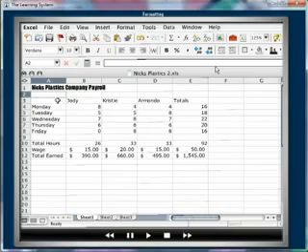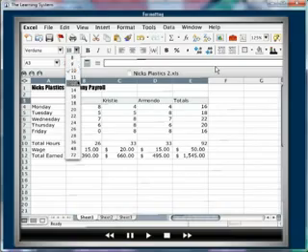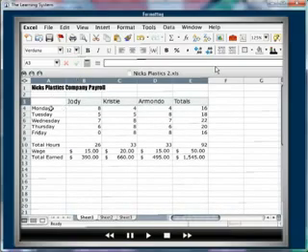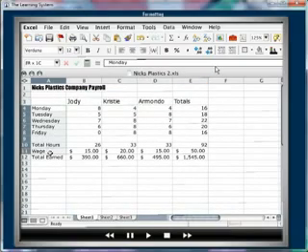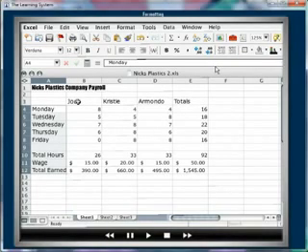Let's change the font size of row 3. Let's also change the font size of our days of the week and our totals. Now our title, our days of the week, and our employees all stand out a little bit more.